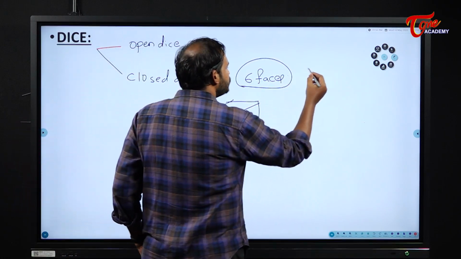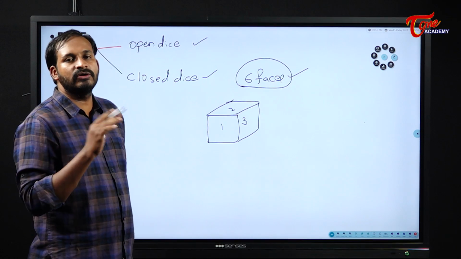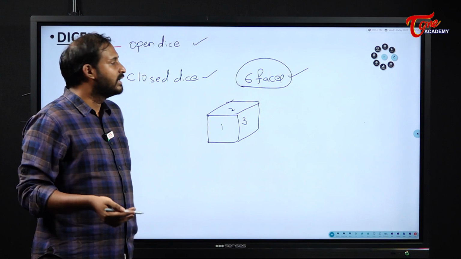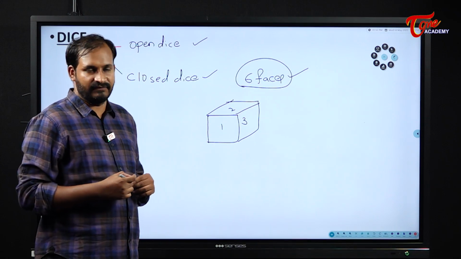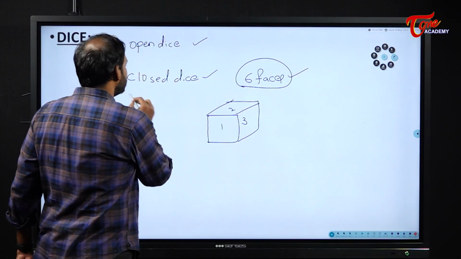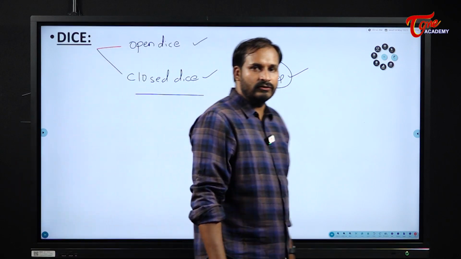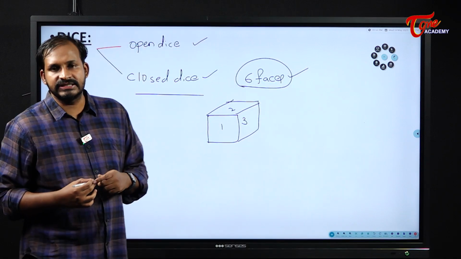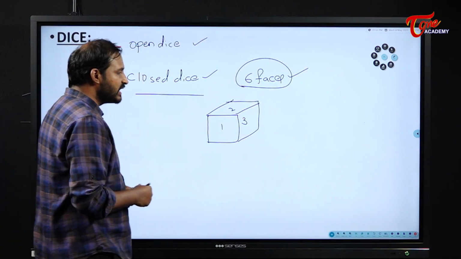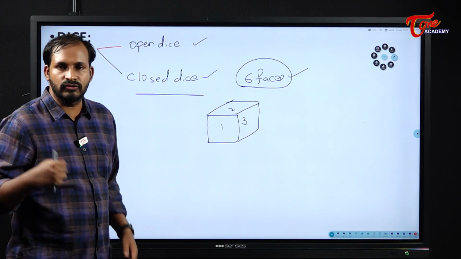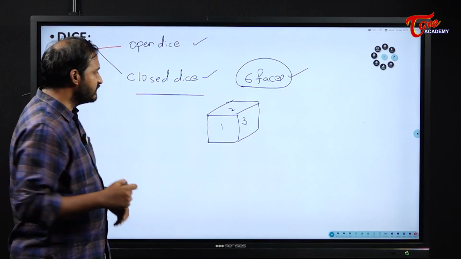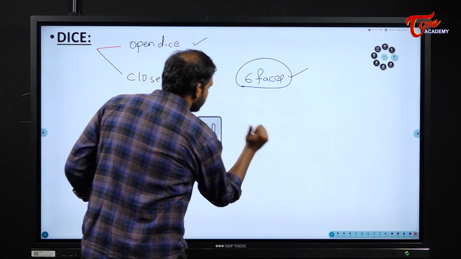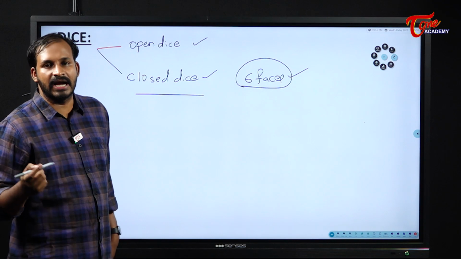So total how many faces does a dice have? 6 faces. Then what about the other 3? Based on the knowledge which we will learn later, we will decide which face will be opposite to the other face. Now see here, when it comes to the closed dice, in examinations they may give us either 2 throws or more than 2 throws simultaneously. They will say the following are the 2 projections of a dice, then which face will be opposite to the other one. Like that they may ask us the question.